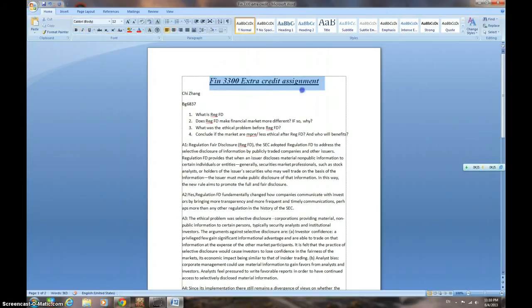So what if you accidentally made a change and you wanted to change it back? You can click on this button here. It says undo. So once you click on it, you can see that the underline is gone. So the change I just made was gone. So if you made a mistake or an error, and if you want to go back to the previous step, just highlight the words that you want to change and then click on undo.